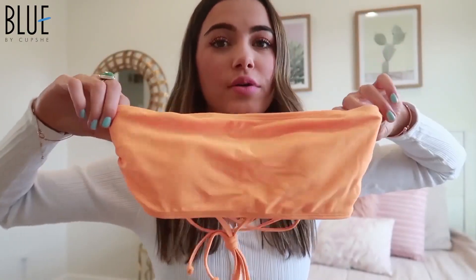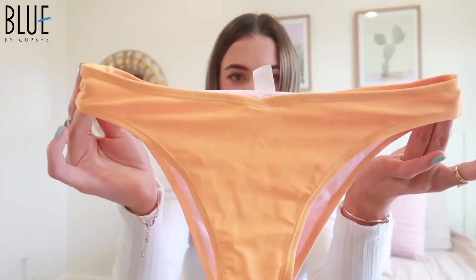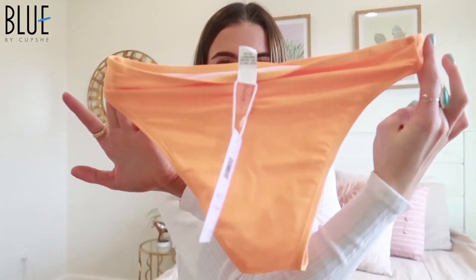I have another neon swimsuit — I think they're trending right now, I've just seen so many people wearing neon, so I was like I've gotta hop on that trend. This is a neon orange bandeau — you guys will see it in a second because I'll be trying these on for you. Then here are the bottoms too. Super cute. This one was $19.99. I always like when people say the prices of what they're showing, so I'll keep mentioning them just in case you're curious.